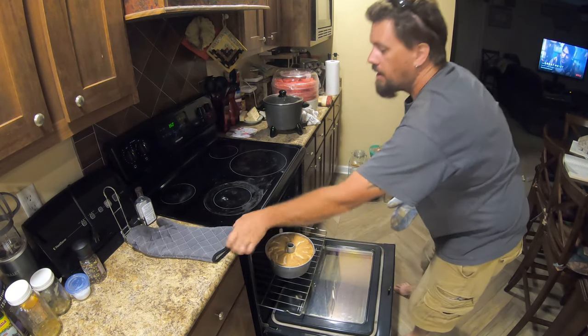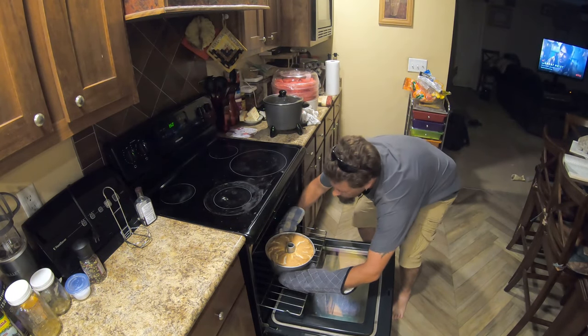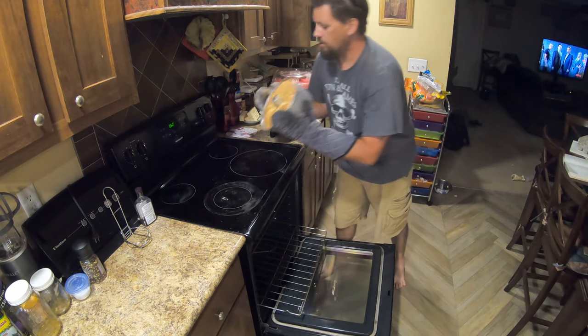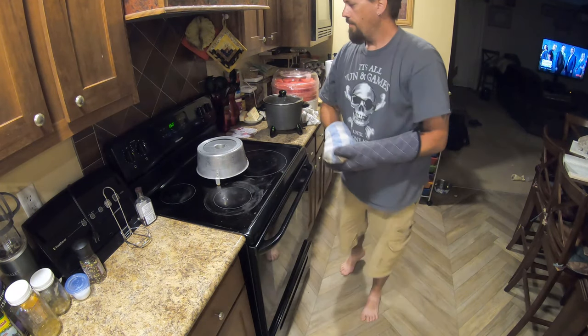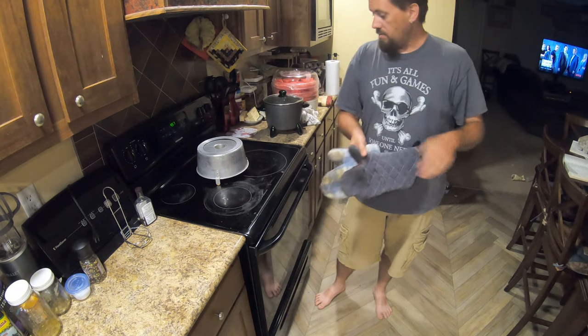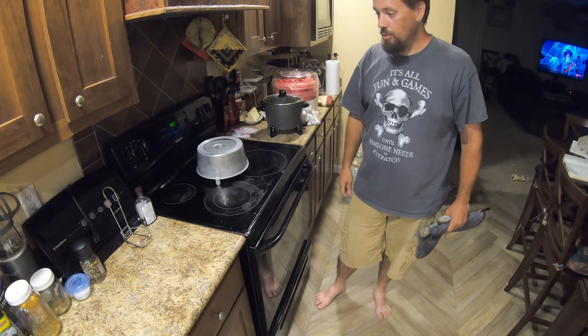Okay, it's springing back. Now, I was telling you about the tabs and the centerpiece earlier. One of the reasons is when you pull it out of the oven to cool it, you set it upside down. Now we let it cool until we can touch it. We're not going to pull it out of the pan until it cools.